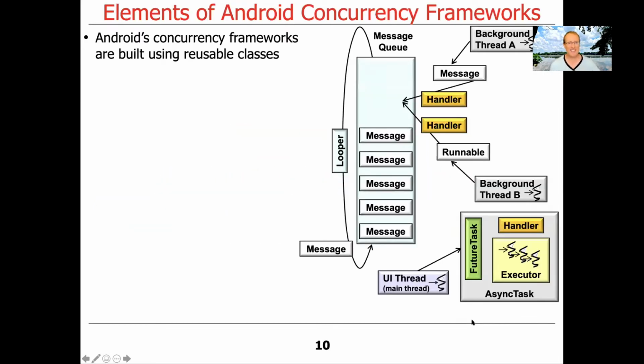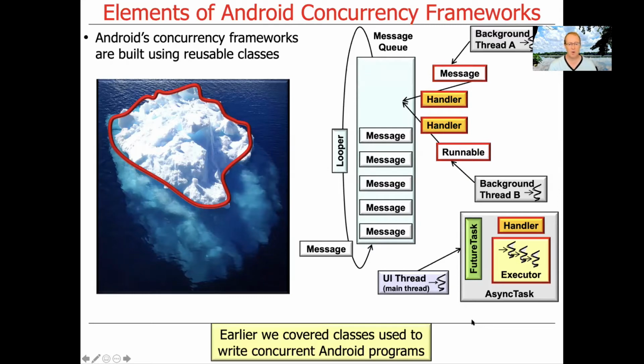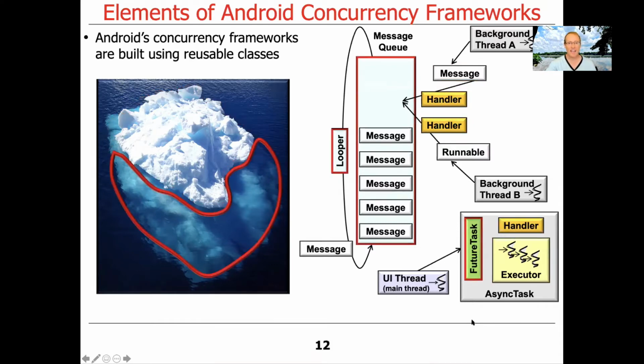So not surprisingly, Android's concurrency frameworks are built using a bunch of reusable classes. And you can see some of the classes listed here, and we're going to go through them one by one. We're going to take a look at the interface, and we're going to be talking about how the patterns are used internally to implement the interfaces of the various classes.